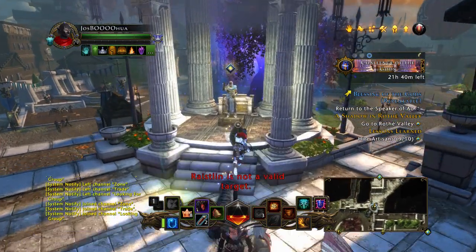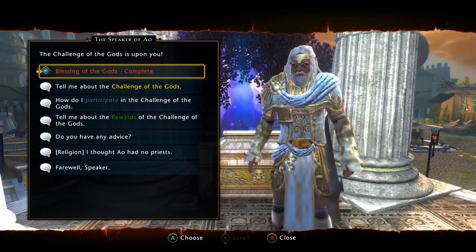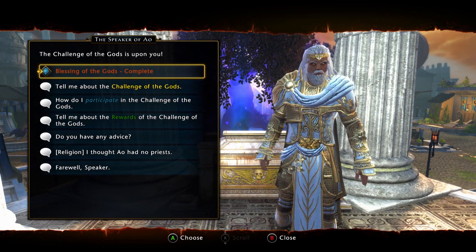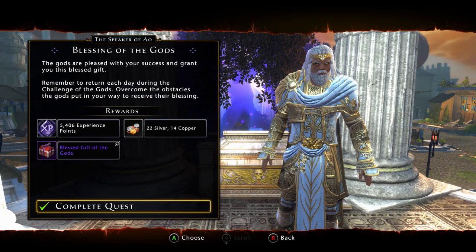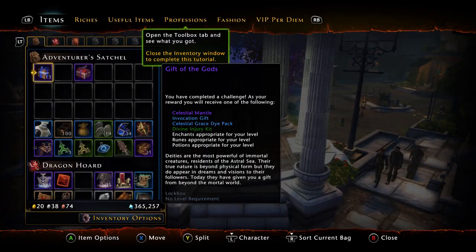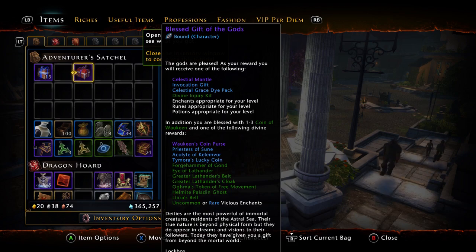So now we want to go back to the vendor. Now remember, you only need to complete 5 of the 11 challenges that you just seen me do. So it shouldn't take you more than 10 minutes to complete all those. You'll go turn in your quest and you will get your rewards. So we have our rewards here. Now I will open up all these rewards for you guys.